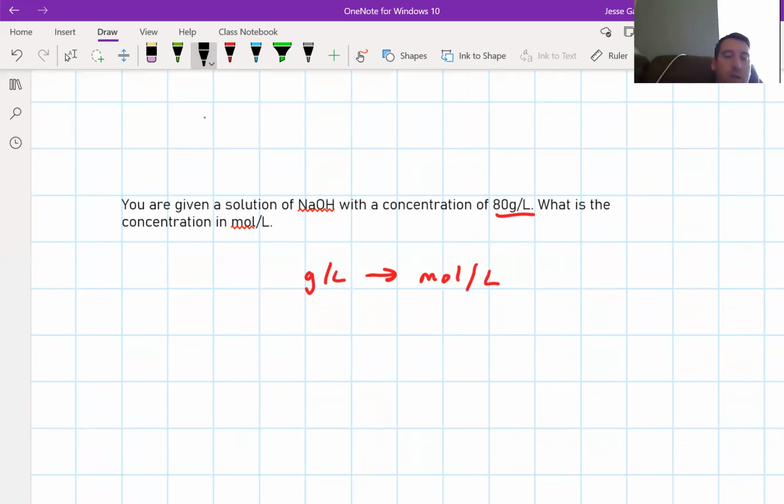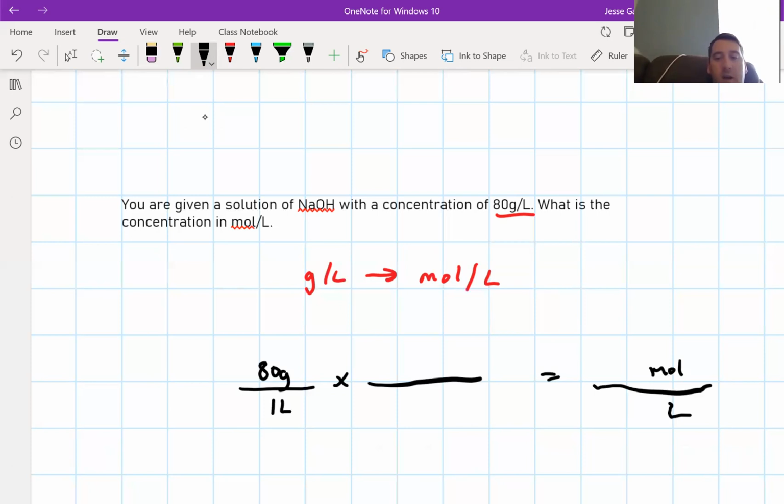Okay, so we're going to begin by writing down that we are starting with 80 grams per 1 liter. We're going to have a conversion factor, and we're going to give our answer in moles per liter, and the substance here is NaOH again. All right, so I'm going to get you to again write down the units in the conversion factor here and here. Don't do anything else for now. Just do that, please. Pause the video, do that.